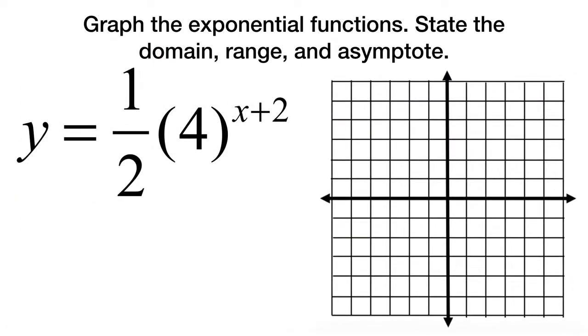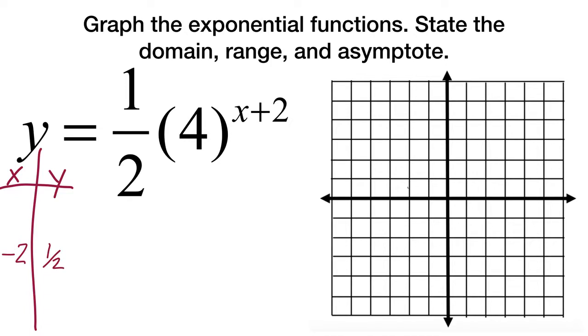Our last example of this is going to be 1/2 times 4 to the x plus 2. Now, you might see 1/2 and go, oh, it's decay, but remember, it's actually 4 to the x plus 2. The other thing you'll notice is we're going to be talking about x plus 2. That means it's moving left 2. So every x value is 2 over, and I still like to go pretty much from negative 2 to positive 2. But in order to get that 0 that I want to start with, I can't have my x be 0 because 0 plus 2 is 2. I have to make it negative 2. So negative 2 plus 2 is 0.